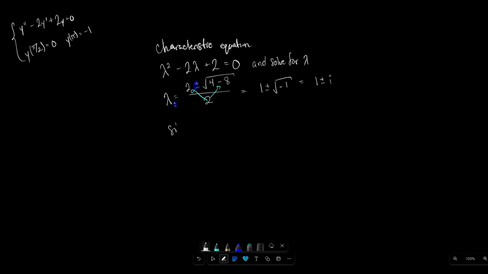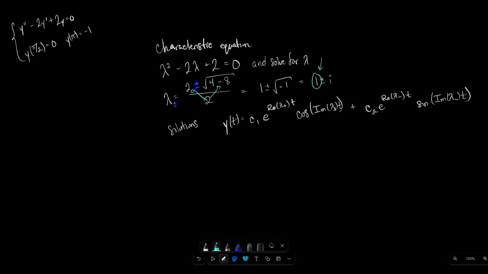And our solutions are going to be given by C1 e to the, we're looking at the real part of lambda plus, and then we're going to end up with cosine of the imaginary part of lambda. It's going to be t. We're going to have C2 e to the real part of lambda. It doesn't matter if you choose lambda plus or minus actually on these, but real part t sine the imaginary part of lambda. Sure, we'll choose minus t. There should be t in here as well. Okay, so we just need to identify the real and the imaginary parts here.